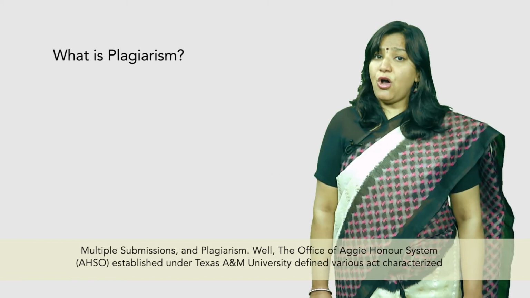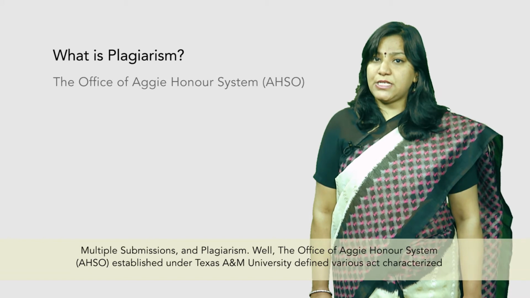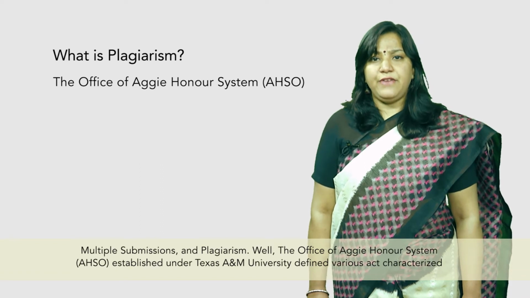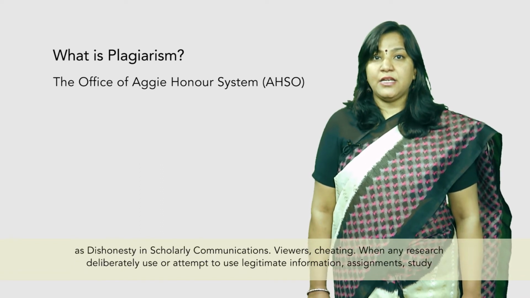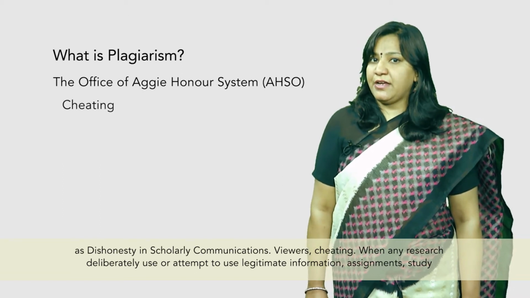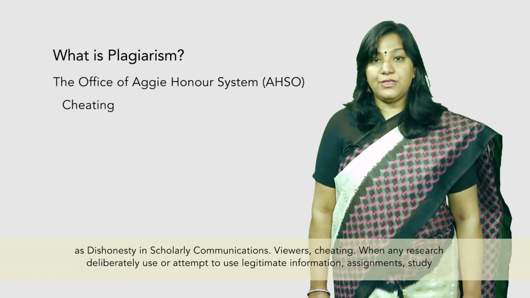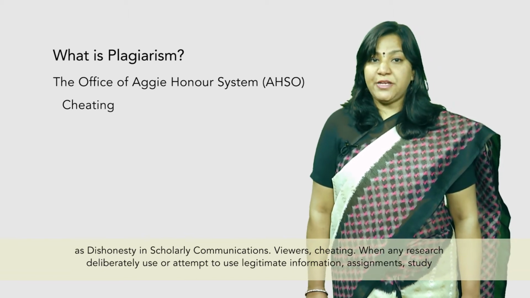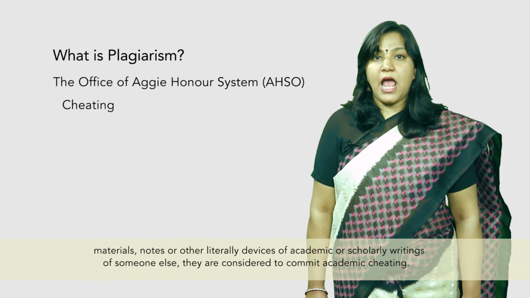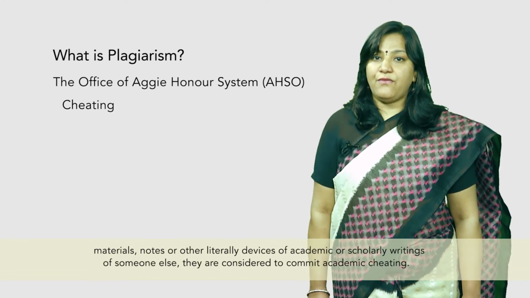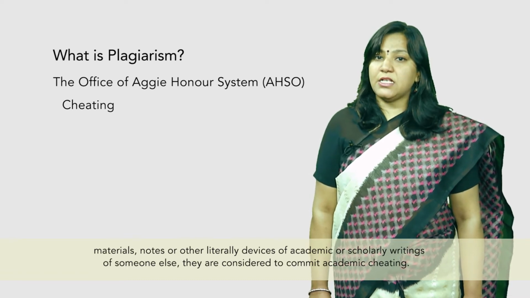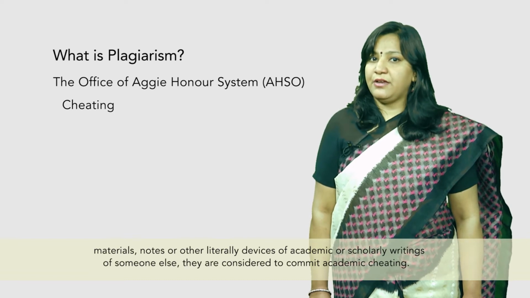Well, the Aggie Honor System Office (AHSO) established under Texas A&M University defined various acts characterized as dishonesty in scholarly communications. Viewers, cheating: when a researcher deliberately uses or attempts to use unauthorized information, assignments, study materials, notes, or other literary devices of academic or scholarly writing of someone else, they are considered to commit academic cheating.